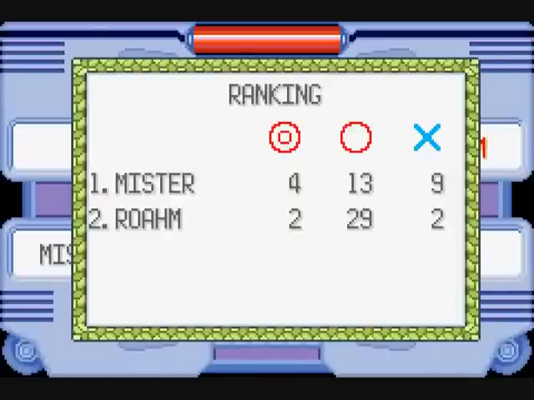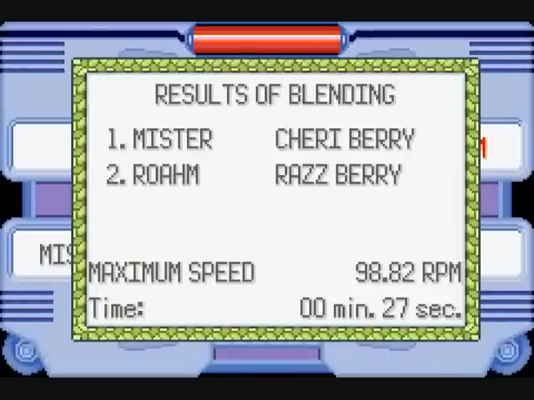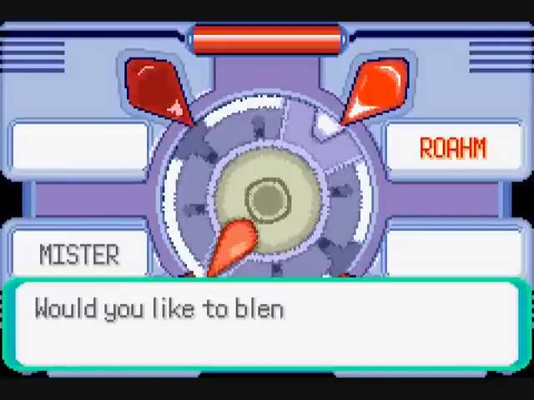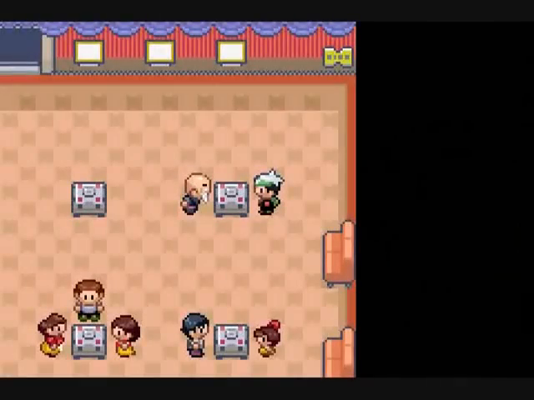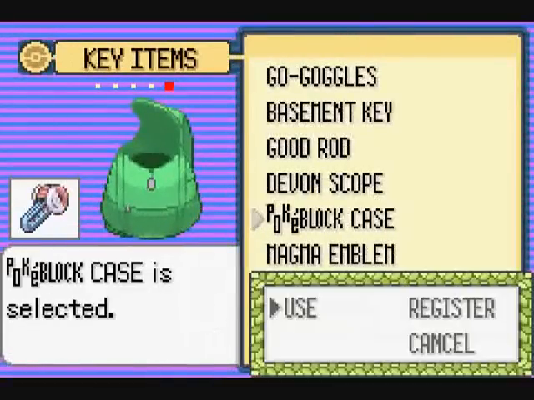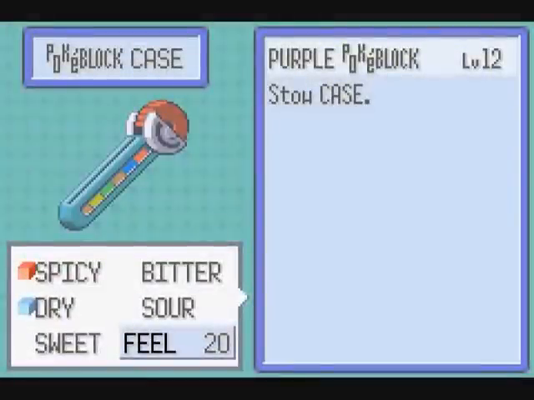So there's the end results. A purple Pokeblock was made. The level is 12 and the feel is 20. We'll get to what that means in a moment. So, let's go ahead and use that Pokeblock we just made. To use a Pokeblock, you need to go into the Pokeblock case that we got earlier and were forced to get to go into the Safari Zone, grumble grumble. So we have our purple Pokeblock.